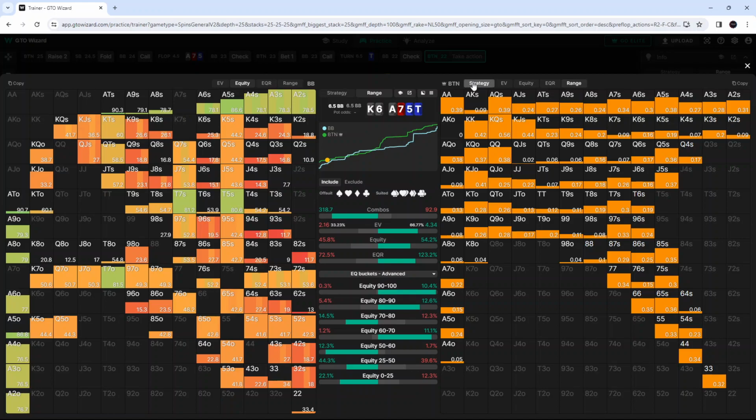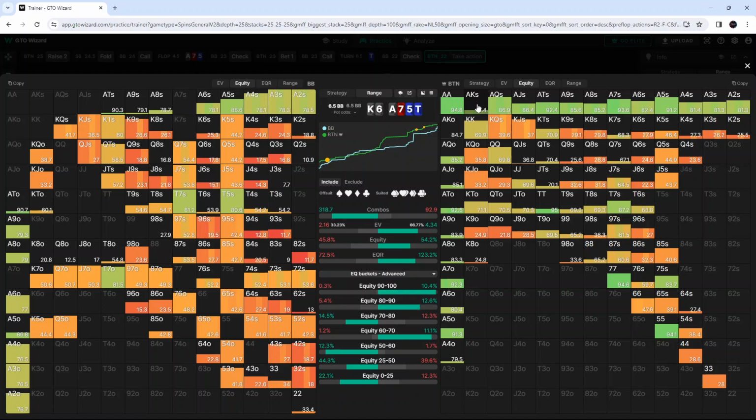We can also change up here whatever we want, so we can see the equity of hands, which is what I really like to use when studying. So I like to see, okay, I know I'm going to have value on these boards, but how good is my value? So on this board I'd go, how good is ace king? How comfortable does it feel to get all the chips in, let's say, or a very big bet? And we go and we check ace king and we see it's got very high equity. So this is going to imply ace king super crushing on this board.